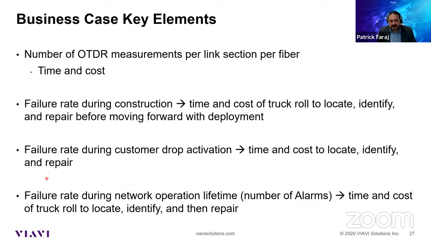And then what is the failure rate you have during the operation? Okay, I built my network, I have a customer, but how often do I need to send somebody to the field to fix an issue that is happening? And we see that from different operators to be sometimes above 30% of people calling, I have a problem in the network, can you please come and fix it? More than 30%. And our key operator in the UK, by using a centralized test system, reduced the 30% failure rate to almost 0%. There is never a 0%, obviously, but almost 0%, because you can actively monitor your system and locate the fault, and even sometimes predict where the fault is going to be by seeing the degradation of your system. Okay, so these are the elements to build your business case.